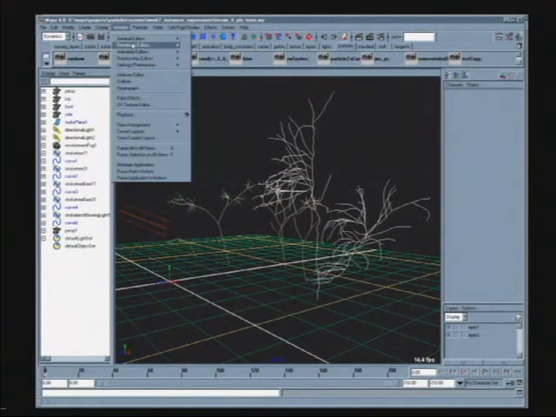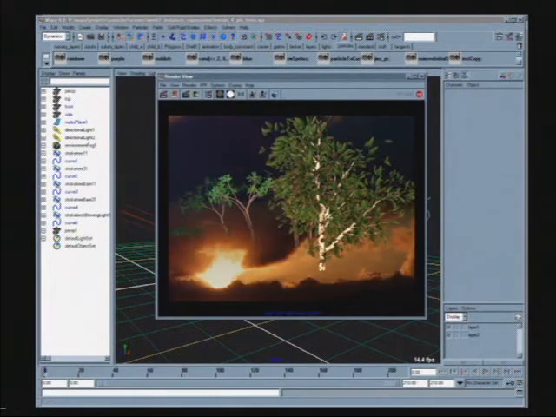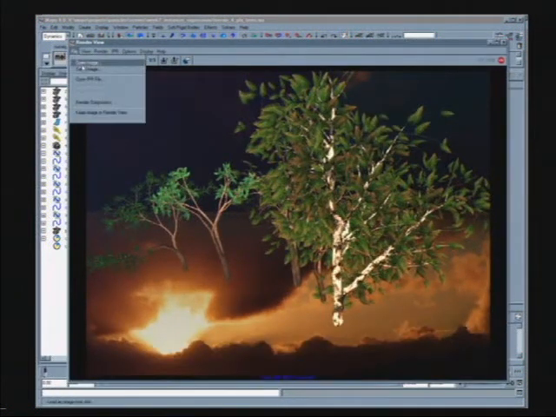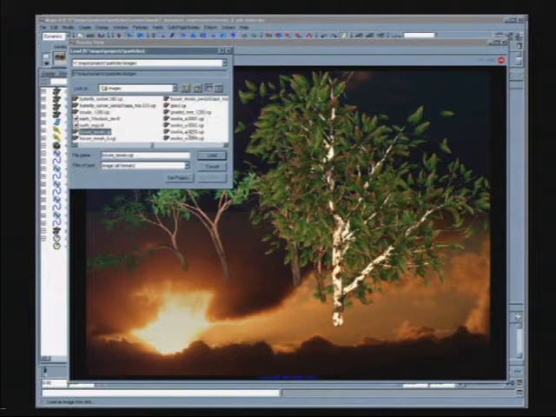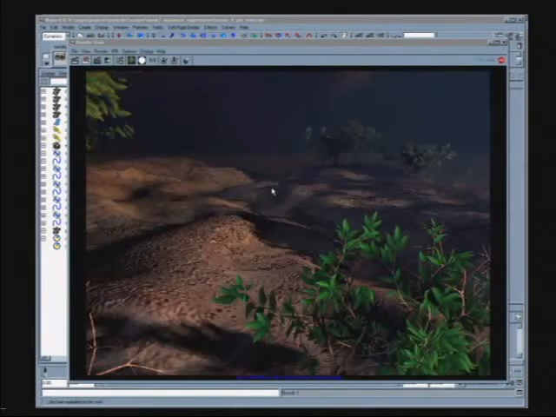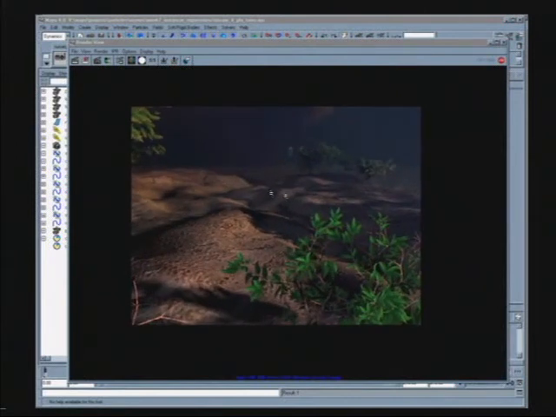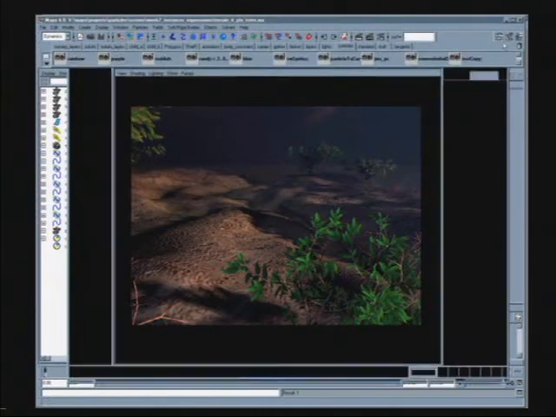Let me open the render view window again and get it a little bigger. I'll load in an image which already has the paint effects strokes placed onto our ground. You can see that we have these different trees placed in strategic locations, and they're different sizes, they're oriented differently and whatnot.